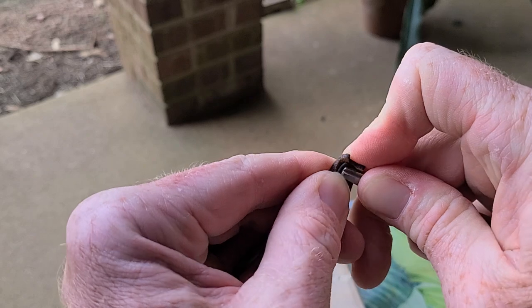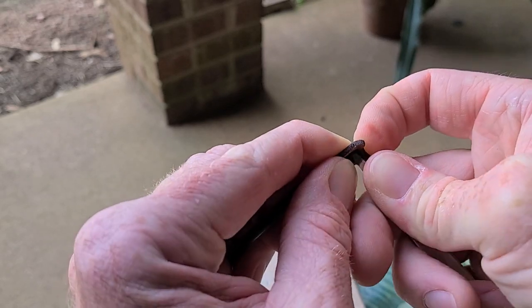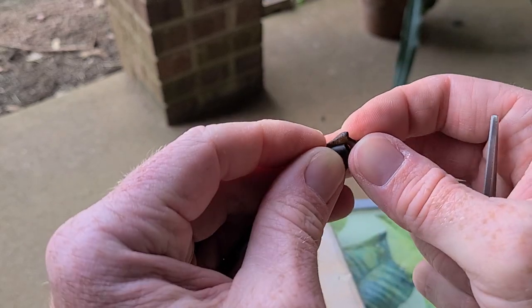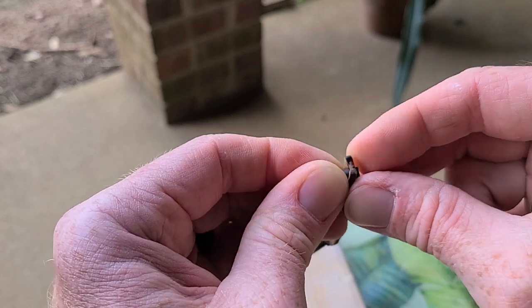See if I can poke that through. You gotta be careful doing this. You don't want to damage your tubing, but this part right here is going to be cut off anyway. I don't know if I can work it through like the other one. There it goes.